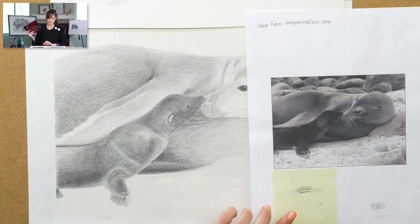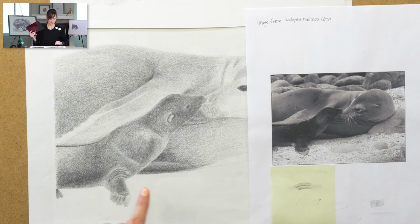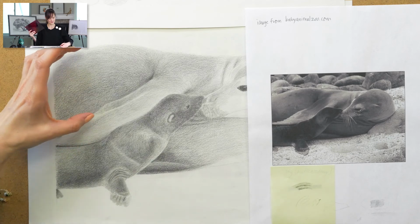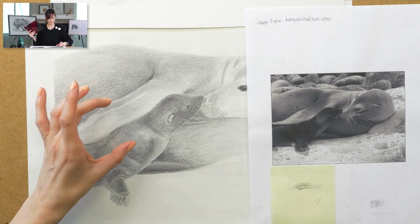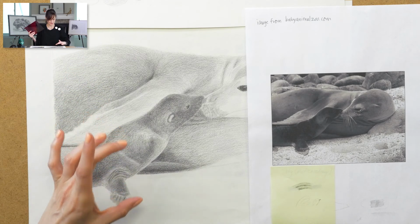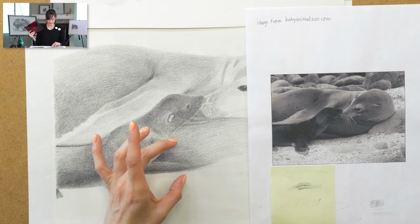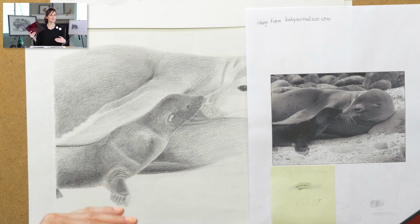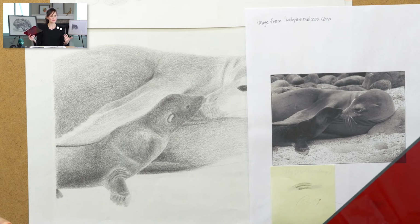But what I can do is go and check my values here, because there are so many intersections of the mama's body, the mama's flipper, the baby, the mama's body on the other side, and it gets a little bit confusing. So it's a little bit hard for me to tell where those values that I've drawn in already are. Do I need to make them darker or do I need to make them lighter?